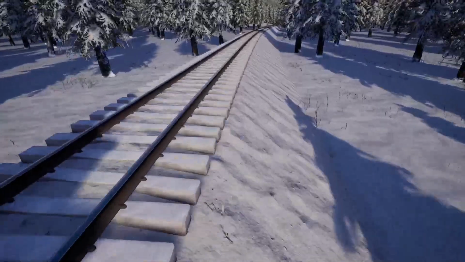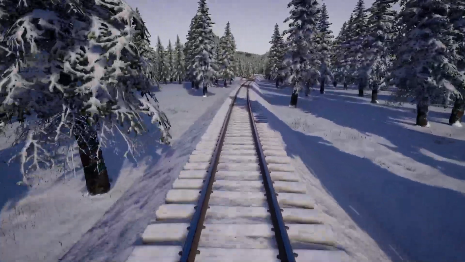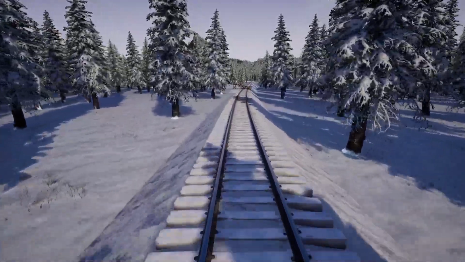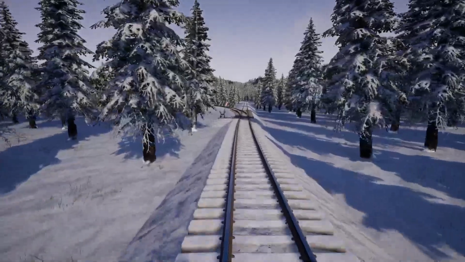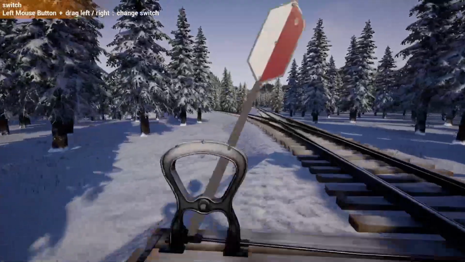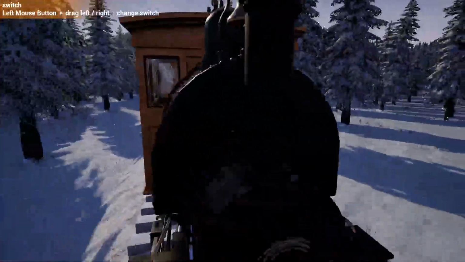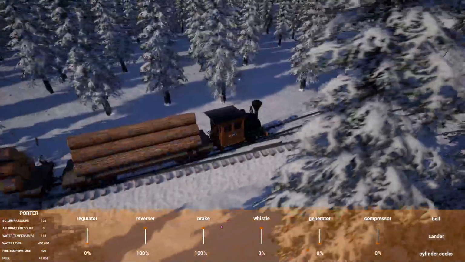I'm running at like the same speed as the train. Okay, that's not particularly good. Well, at least it's slowing down, whereas I'm going constant speed. So I need to run over and just switch that. Oh, the train's right here. That was closer than I thought it would be.